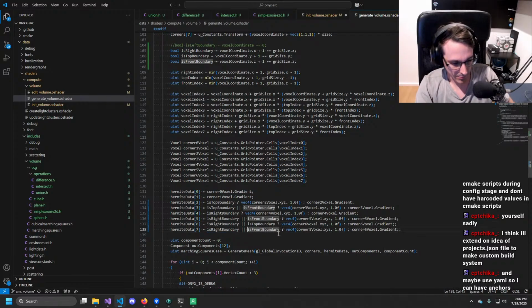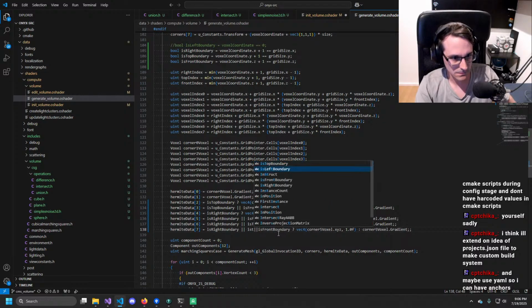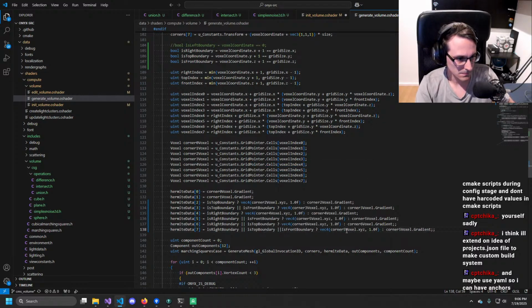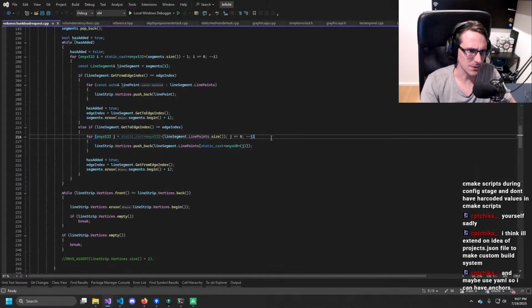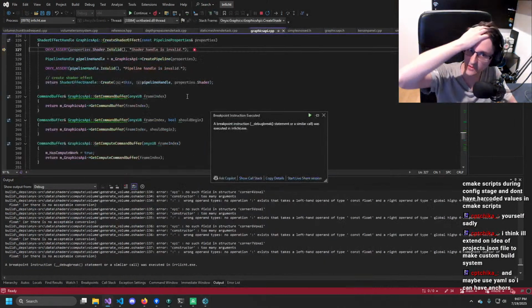Right, top or front. Seven, 7. And corner 1 is front. Let's see. I'm not sure if that was correct how I did. I think it could work with the skirts like that, but I'm not 100% sure.